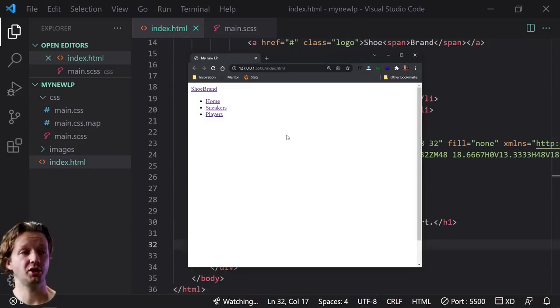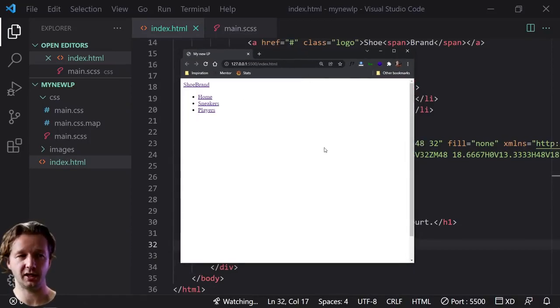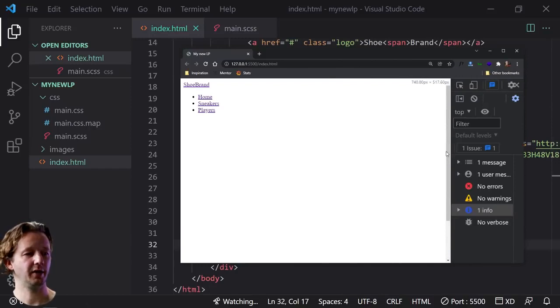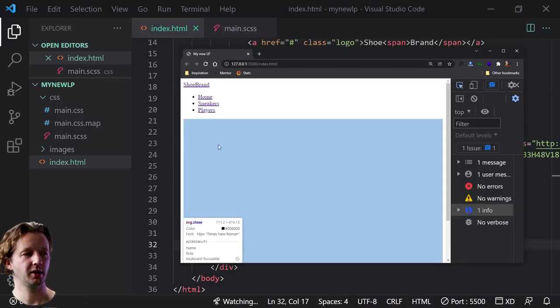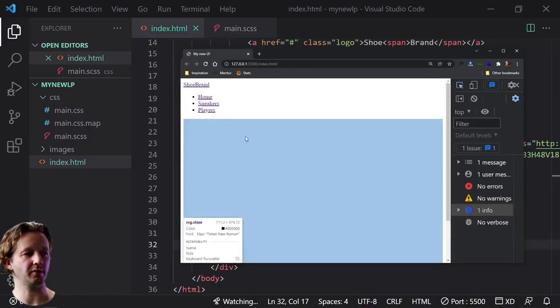Now, what we could do when you have Firefox or Chrome, which I advise using when you're working with web development, is hit Control-Shift-I or F12, and this will bring up this little dev console. There it is. It was way down there. Now, why is that? Well, we can use this little element selector right here, and this will help us see things when we hover over different elements.